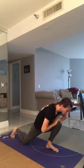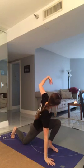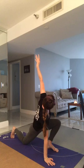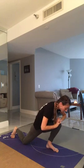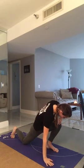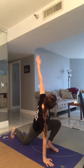From here, we breathe in and over. You should start to feel a little work in that right leg. And up. And let's do one more. And inhale. That back leg is just calm, yeah? You have your toes tucked under. And from here, we just open that chest.